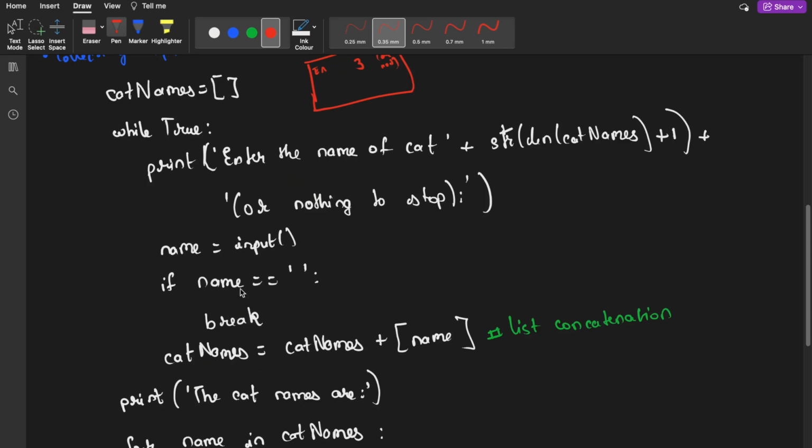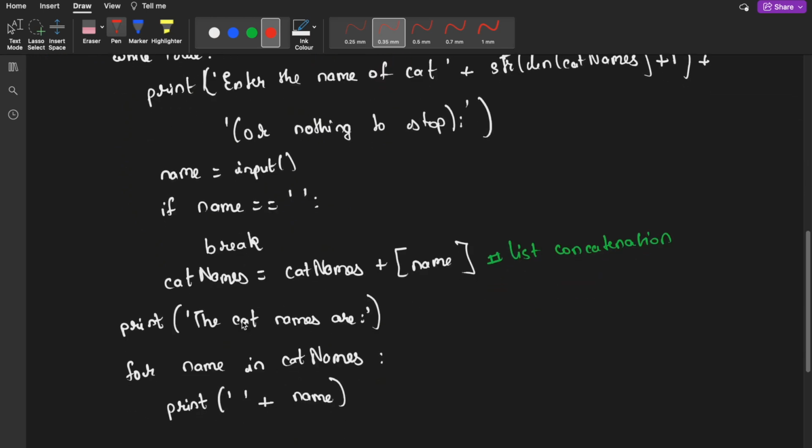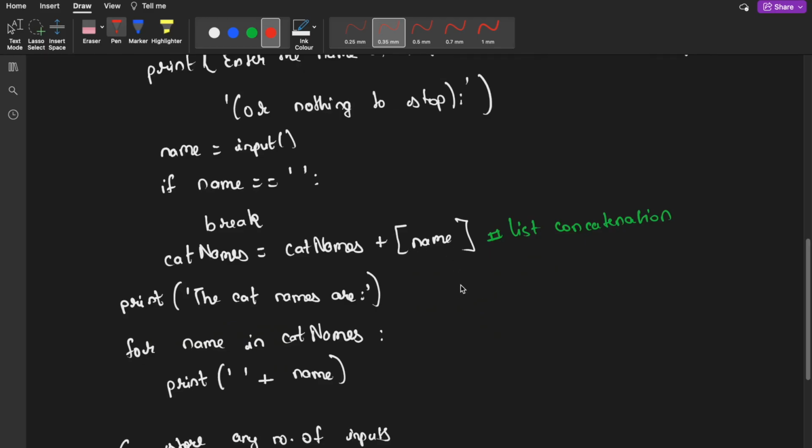It breaks the while statement and comes here. It says print the cat names, so it prints the cat names. What we got in our cat names variable after everything is Zufi and Pookie.